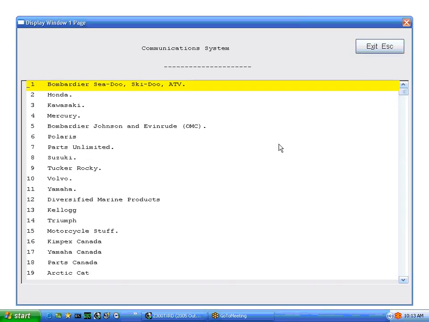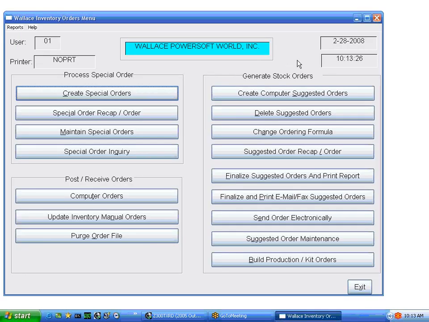So that's one way to do it. And there again, this is something that our support staff will set up for you when you get the system. Typically, nothing is set up because, like I said, there are so many variations. We need to know who you communicate with, and we need to tell the software which ones, because sometimes certain areas of the country or countries are a little bit different and have to be tweaked. Okay, so we send the order to the manufacturer via electronic email, or somebody picked up the phone and called it, we emailed it, whatever. Now, that's all done here.